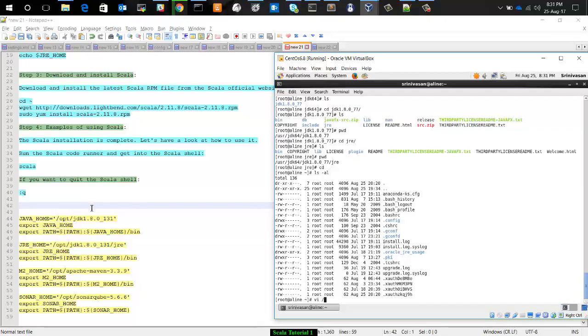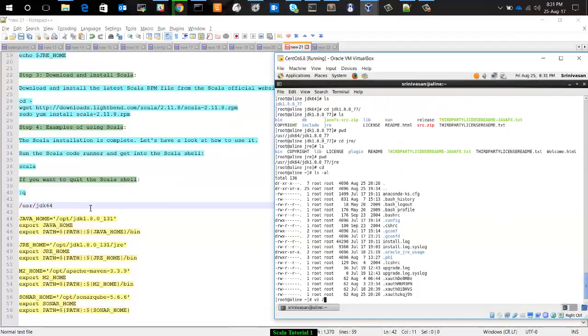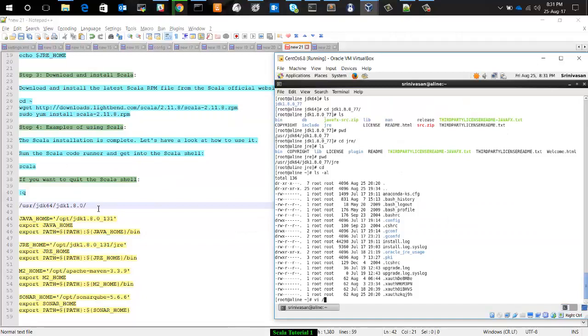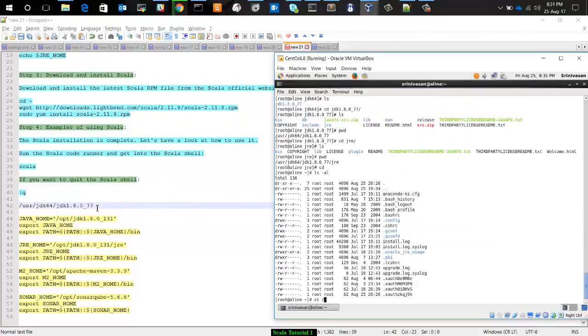/usr/jdk64, jdk64, jdk 1.8.0. Okay. Let's see in the .bash file.